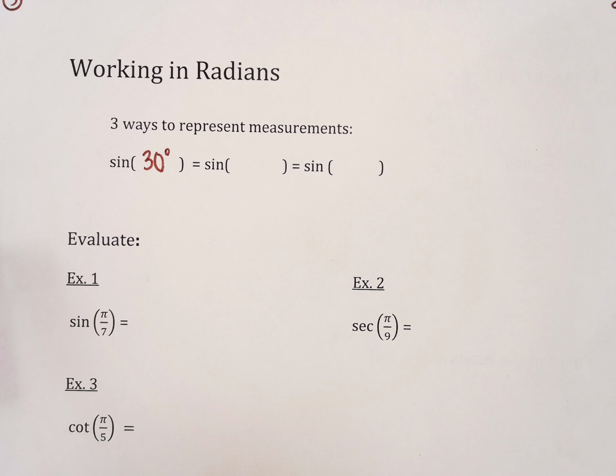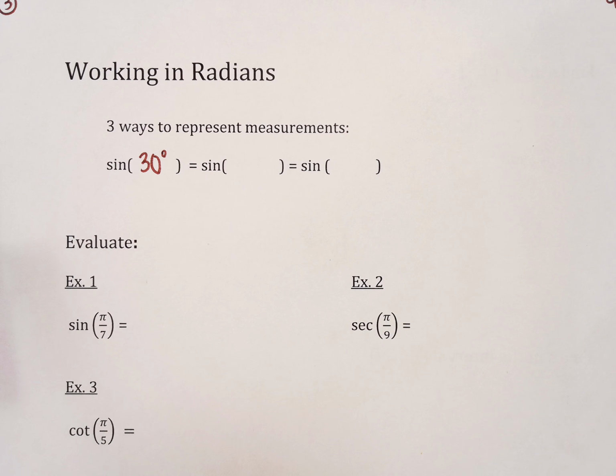So one of the things that we did was we found the sine, cosine, and tangent at particular degree values around our unit circle, and then we did the same thing with radians. We said, okay, well, sine of 45 degrees is root 2 over 2, but also sine of pi over 4 is also root 2 over 2. So then we looked around our unit circle, and we also found the sine of 5 pi over 3 and the cosine of 5 pi over 6 and all of those other things.